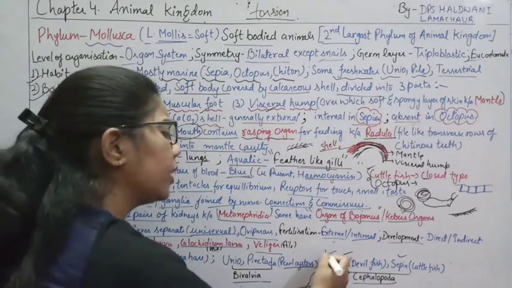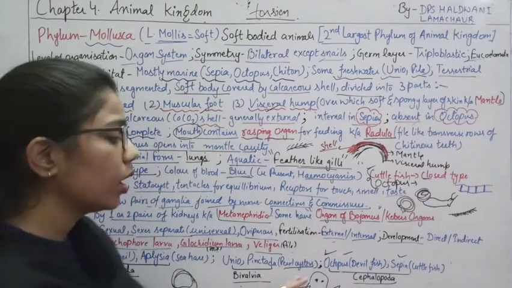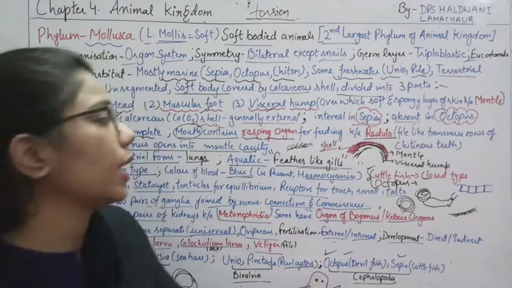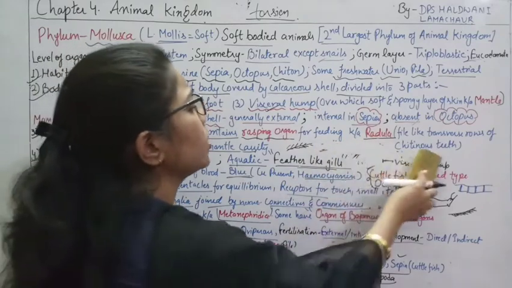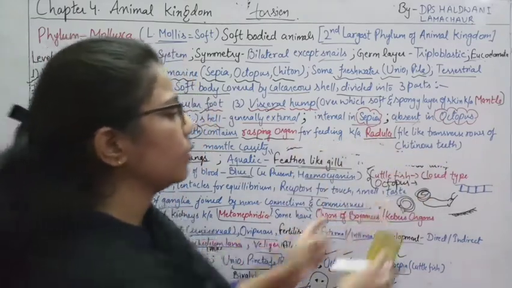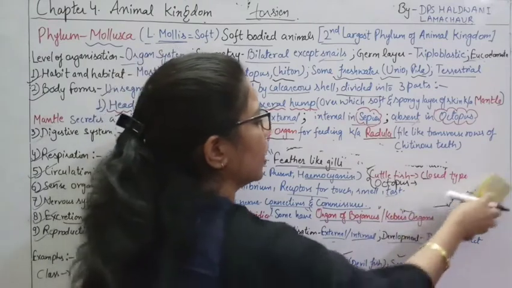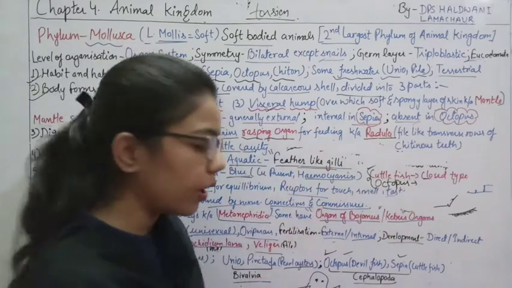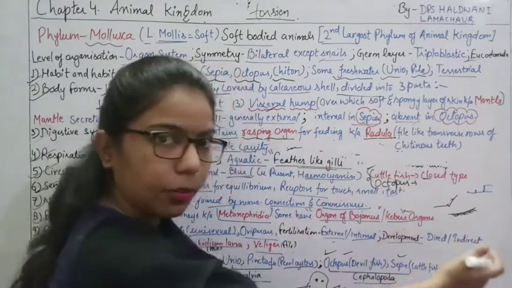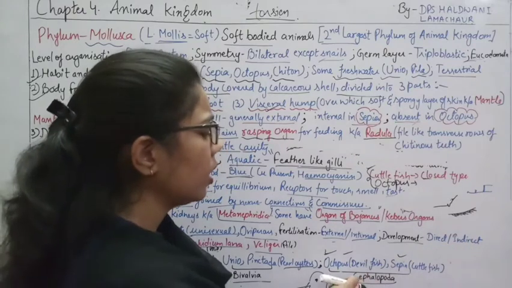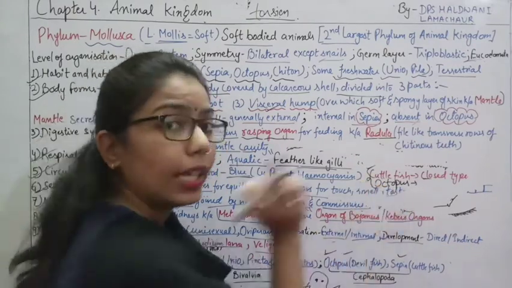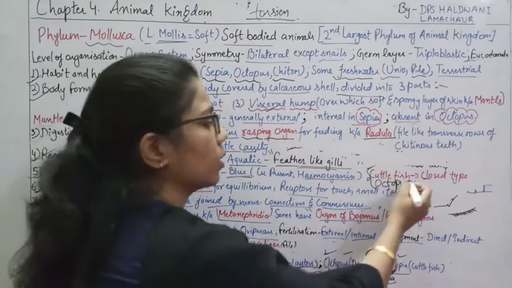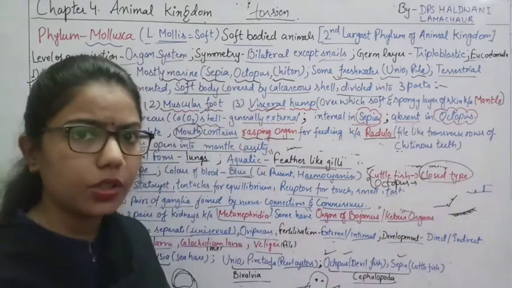Now what is the important thing about this octopus? If we talk about some important characteristics of octopus, this is the most intelligent one. We said they are having a closed type of system, क्योंकि ज़्यादा advanced है. As we are moving ahead, after that there will be another phylum. So in this Cephalopoda, these octopus are highly advanced, and they have a good nervous system, we can say. So they are having a closed type of circulation system.